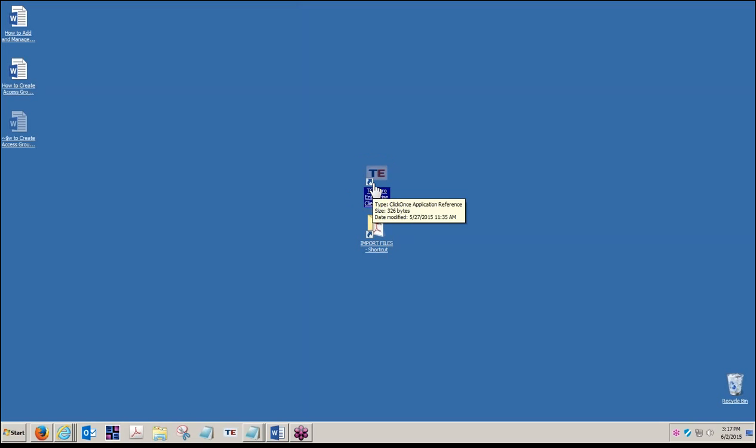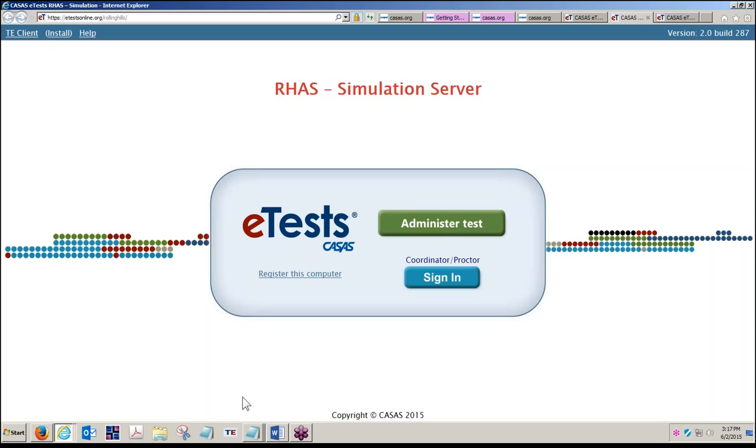A shortcut icon will automatically be placed on the computer desktop. Now, if you're a user who will access TE frequently, you may want to pin the shortcut to your taskbar along the bottom of your computer monitor for quick access when other applications are open on your screen.